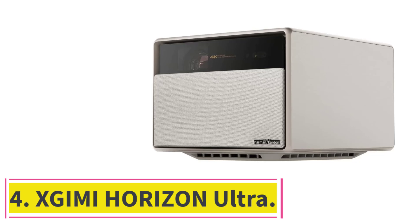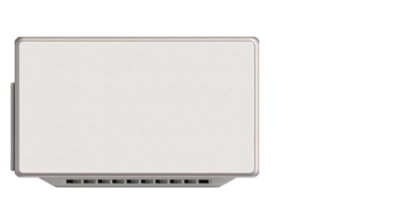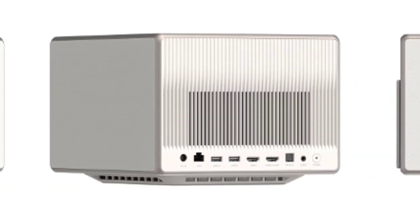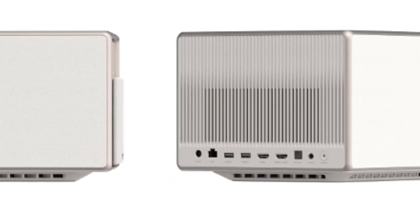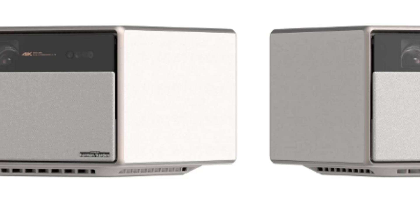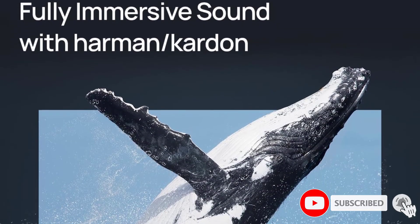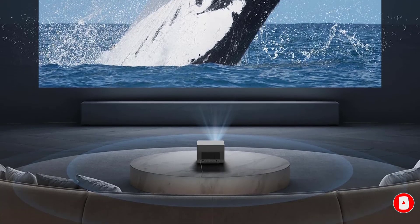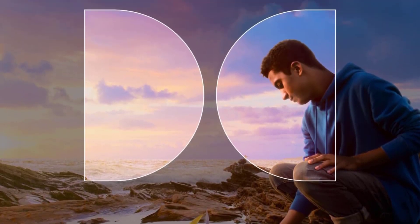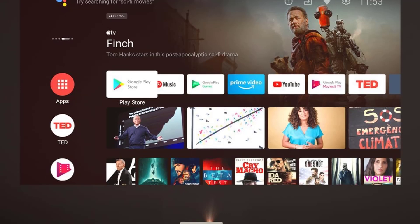At number 4: the Zgemi Horizon Ultra. If you're searching for the perfect streaming projector, consider the Zgemi Horizon Ultra. This model is packed with smart features and has Wi-Fi 6 and Bluetooth 5.2 support. It also delivers excellent image quality, with impressive brightness that can counteract a few lights — which is good, as the projector's contrast is mediocre; it doesn't look as good in a pitch-black room as the BANKEX 3100i, Epson Home Cinema 3800, or even the Epson Epic Vision Ultra LS800. Still, it's well calibrated right out of the box and projects vibrant images with its wide color gamut. It supports HDR, making it a fully featured projector for home use. This projector offers good image quality and is relatively lightweight at 11.2 pounds, making it easy to move around your home as needed.